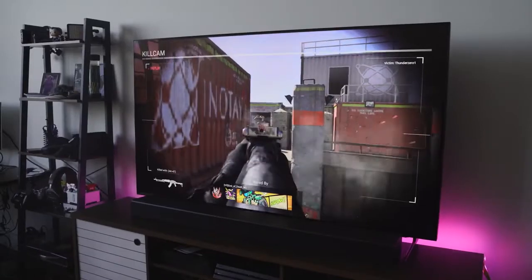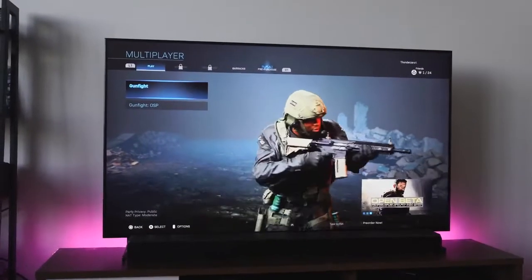Hey guys, Thunder E here, and today we're taking a look at the Samsung Q900 8K QLED TV. Now you're going, wait, now we're at 8K? Yes, Samsung has decided this year 8K is the thing to see, because this TV will automatically upscale all your content, including games, which we'll be checking out in this video, into 8K resolution.